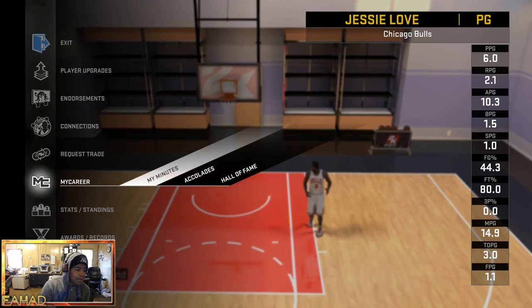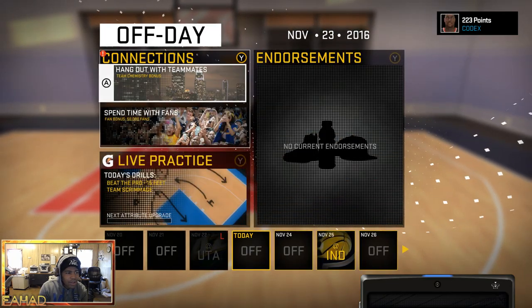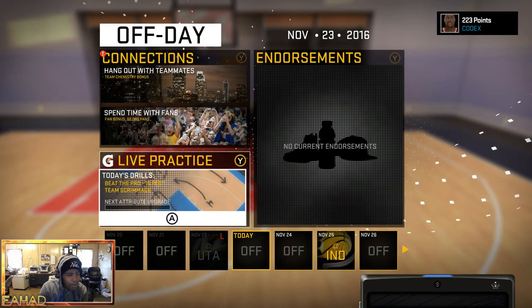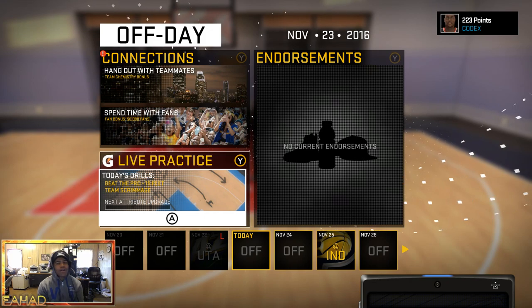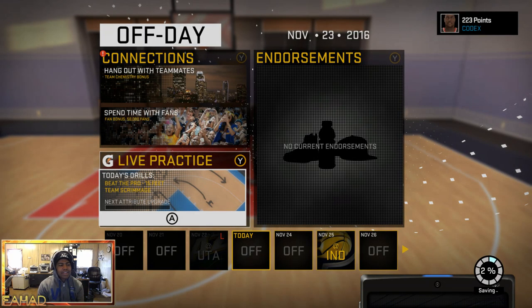Okay, guys. Here we go. We're going to just go ahead and do the shoot around. I'm going to go ahead and advance. I promise you the shot looks pretty dang good. We have a couple of off days, honestly. I'm going to do one of these first. I haven't done a live practice yet, guys, but I'm going to do my first live practice for you guys right now. This is how I'm going to spend my off day.